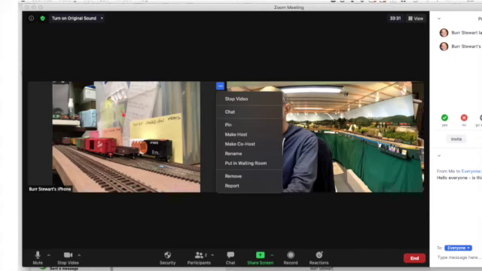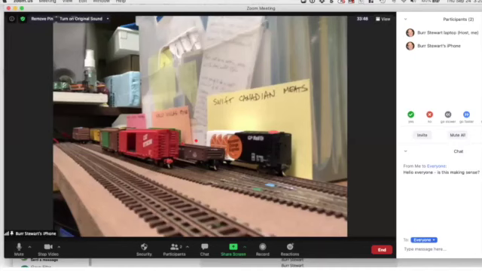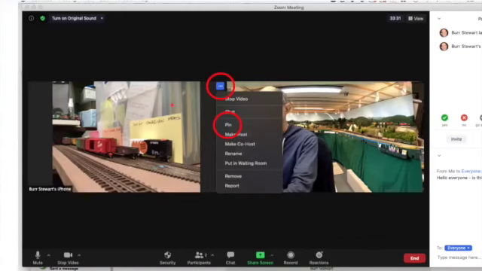What you would do is go to his little face in the gallery view, click on that view, and then click on pin, and that would immediately make it look like this. It would pull up that view and fill your entire screen, and that's called pinning. Again, you get to it by simply clicking your mouse on the screen you want to pin and then asking it to pin.